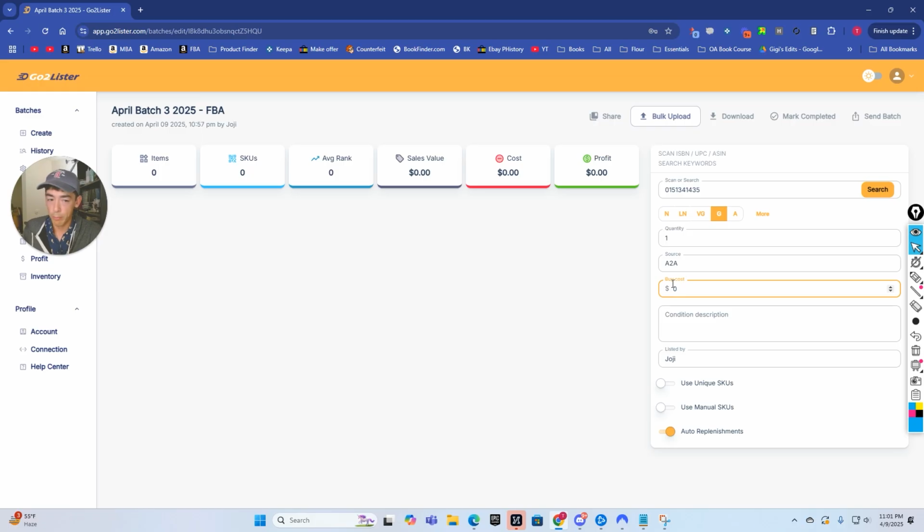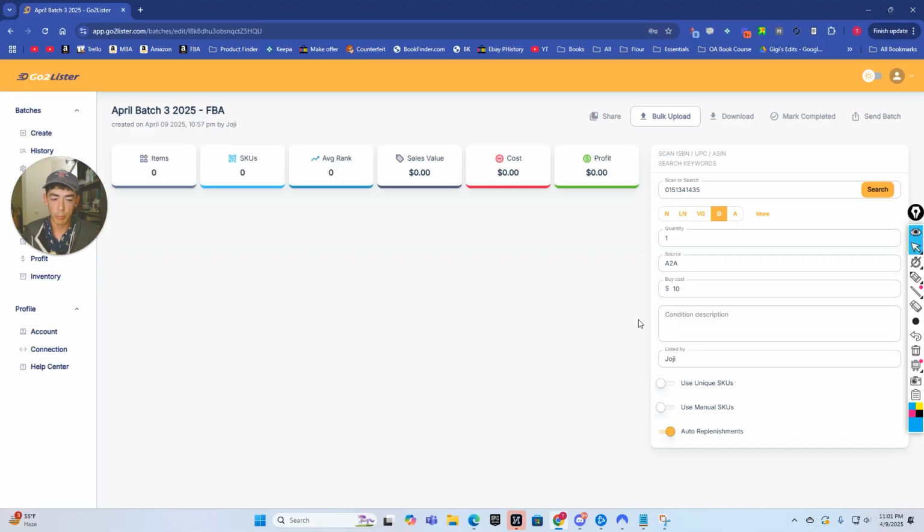I don't have it pulled up, but let's just pretend it's $10. I'd have to go back and look at my Amazon account, but you'd put your buy cost in. If you got it at a thrift store, you'd put 50 cents, a dollar. An easy way, if you bought a bunch of books for $50, is to average them out for each book and you can come up with a price there.